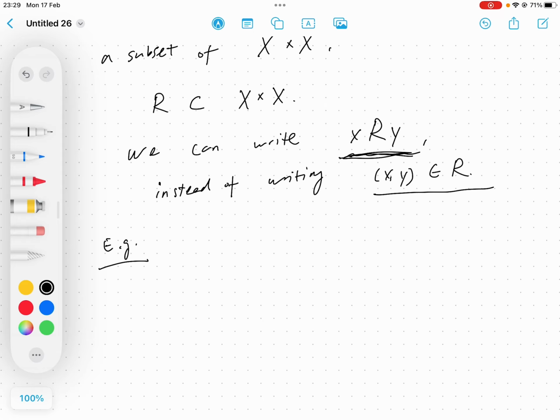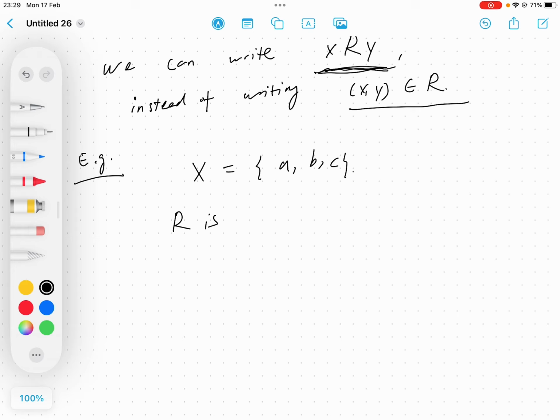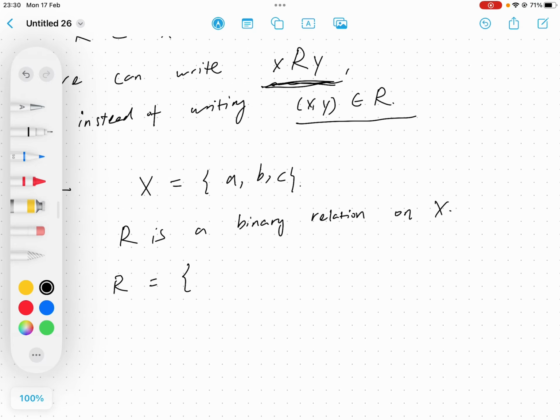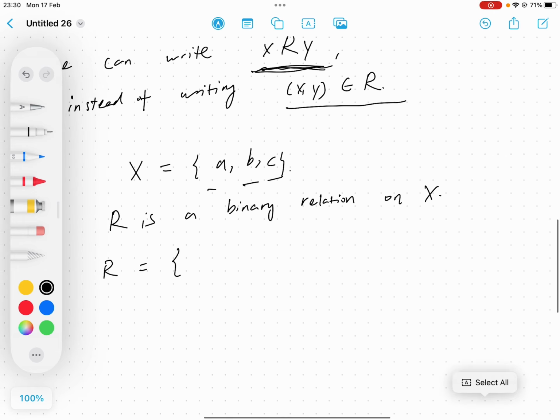Let's say some set X, the set that we're interested in, can have some elements, let's say A, B, and C. This R is a binary relation on this X, then this R has to be some subset of X cross X. When we cross X by itself, we simply put all those combinations of those elements pairwise.